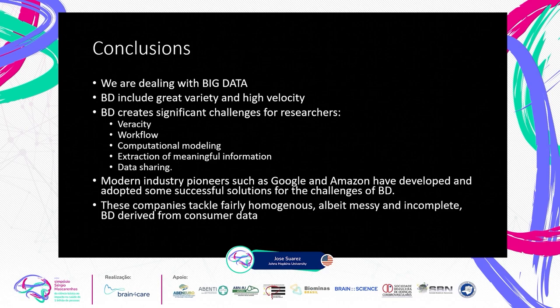But I think we have to think of modern industry pioneers as examples, right? And the best examples are probably Google and Amazon, right? So I think we're all familiar with that, the general public, right? We know that when we go to do a Google search, or to go into the Amazon webpage, we start getting extra information that we didn't ask for, right? So like maybe there is that blouse or that nice shirt that is coming up for us for Amazon, telling us that we should buy that. And the question is, why are we getting that information if I didn't ask for it? Well, because they're learning from our buying habits, right? Or from our web surfing habits.